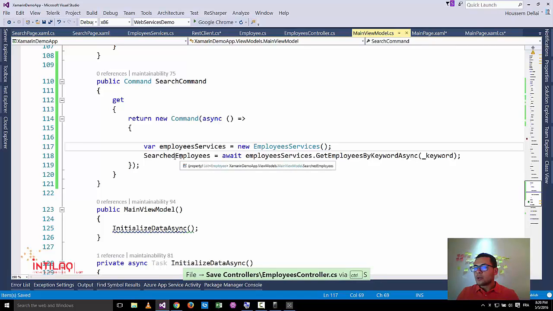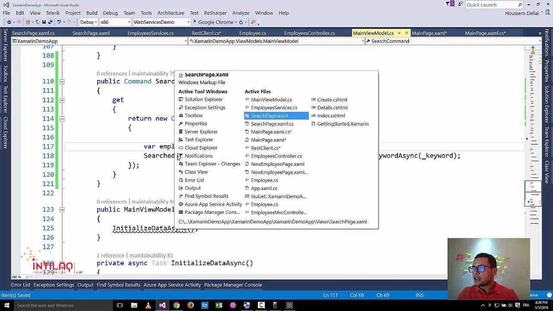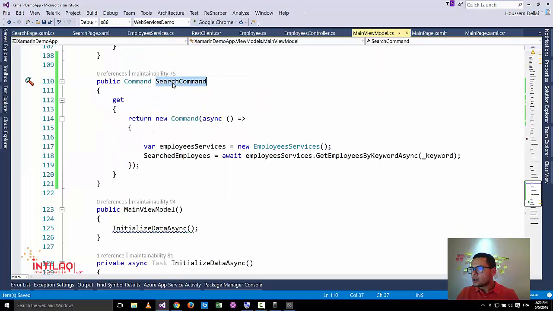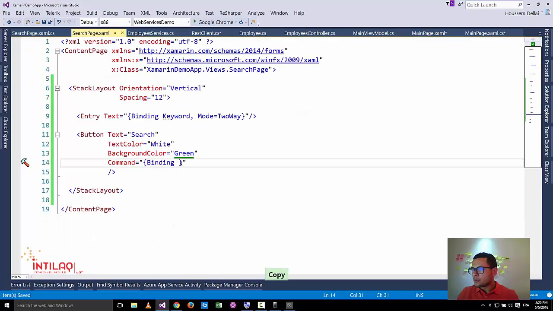After getting the list of employees here, I'll show this list of employees inside my search page, inside the list view. So don't forget to bind to my search command before adding the list view.